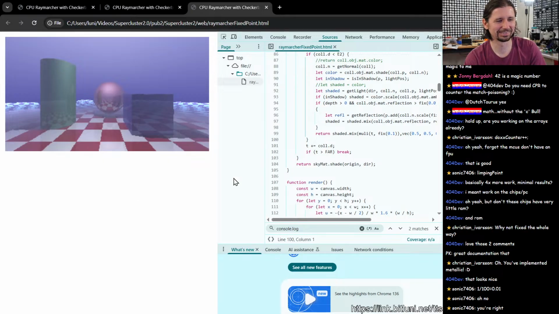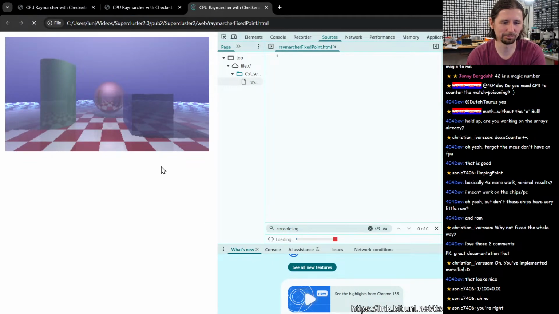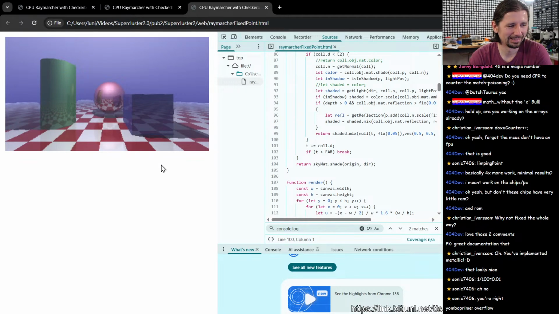It oversaturates. It doesn't clamp. Overflow, yeah. And the sky also doesn't. It's interesting. This is the shadow.